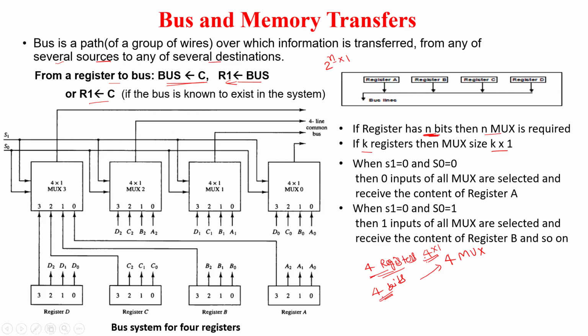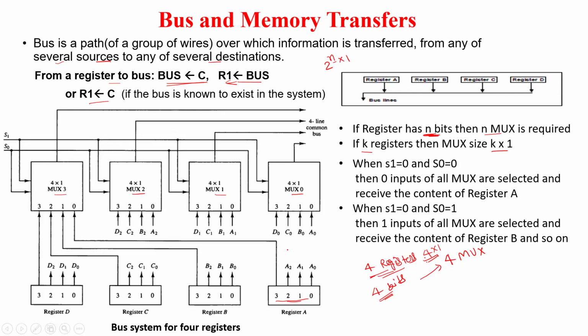Later it will be much clearer. Now here we see that we have four multiplexers. Why do we have four multiplexers? Since we have 4 bits of information in each register, so 4 multiplexers, represented by mux 0, mux 1, mux 2 and mux 3. How many registers do we have? 4 registers. So on the basis of the bits, we decided how many multiplexers.